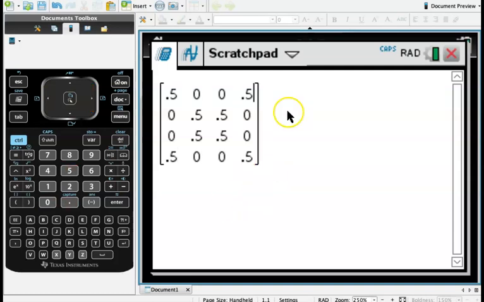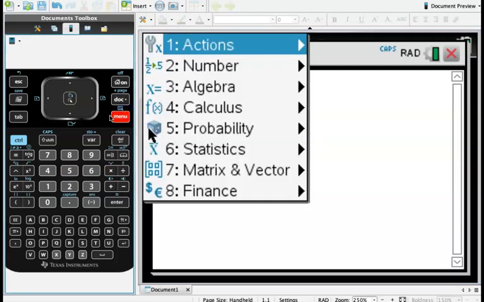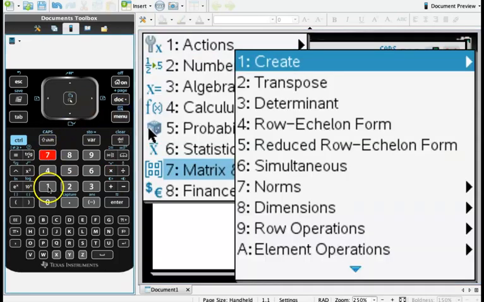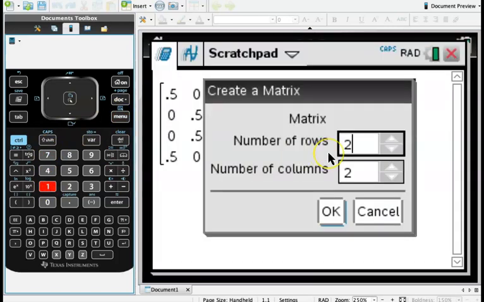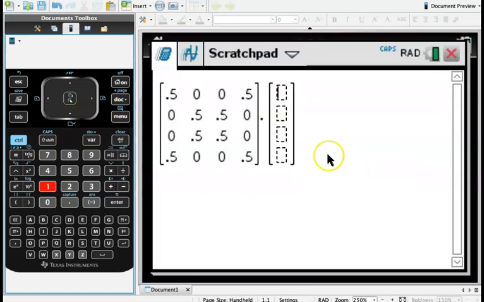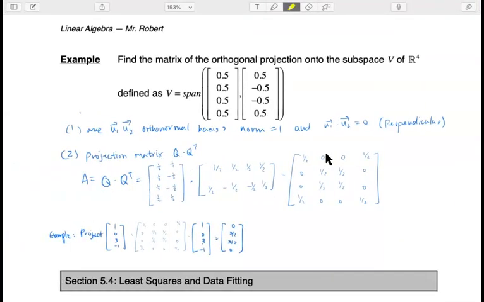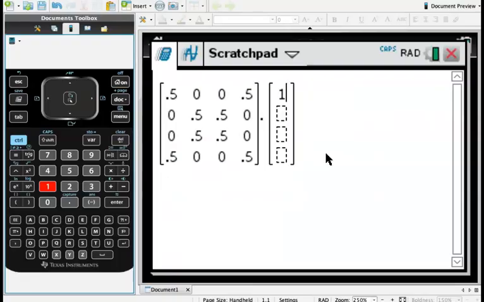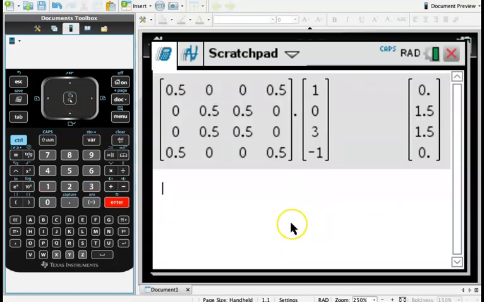Either one is fine. So here we want to see the projection of that vector, which I can't remember, but I'll just check. It's 1, 0, 3, negative 1. And indeed, we get 0, 1.5, 1.5, 0, just like in Eric Chen's notes.